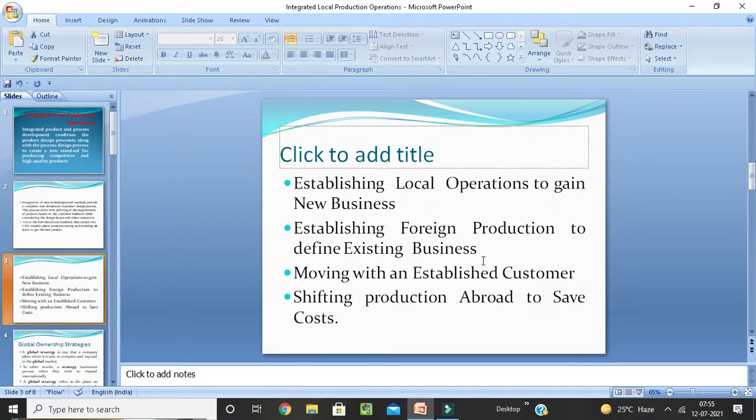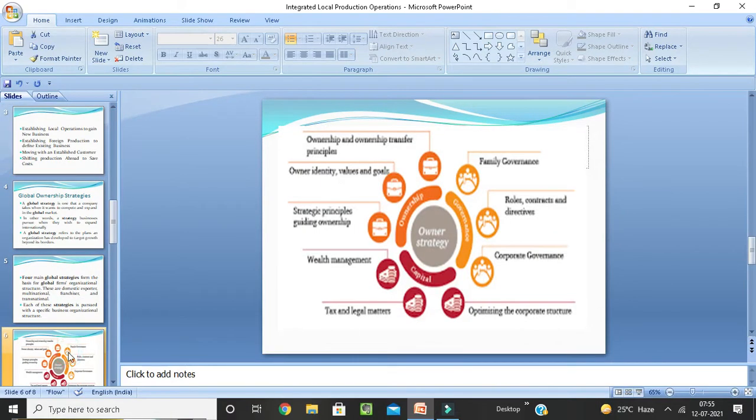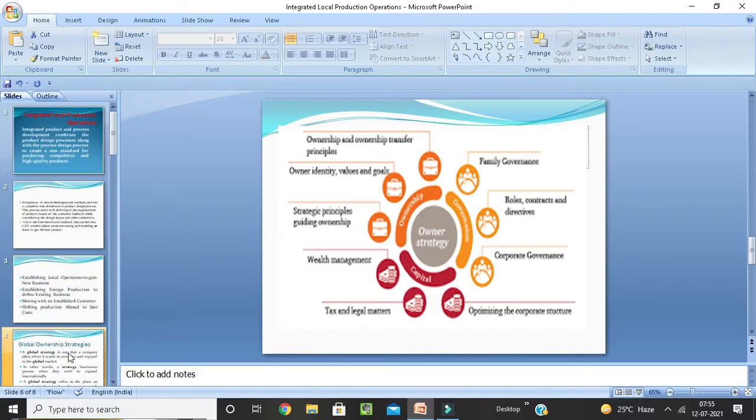is establishing foreign production to defend existing markets. What is happening here? Companies establish production abroad not to enter new markets but to protect what they have already gained. Changing economic or political factors may make such a move necessary. The Japanese car manufacturers, who had been subject to import limitations on assembled cars imported from Japan, began in the 1980s to build factories in the US to protect their market share. That is the main reason.